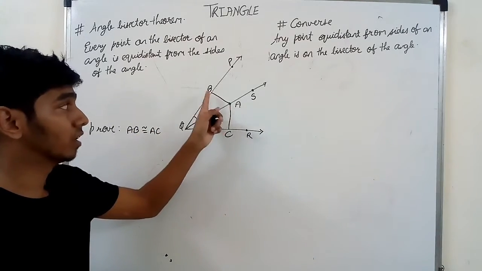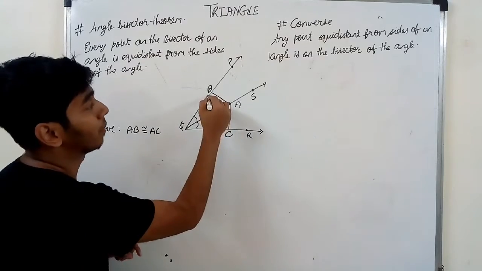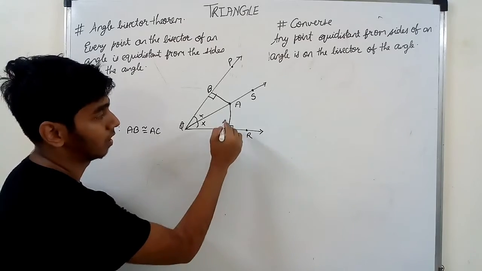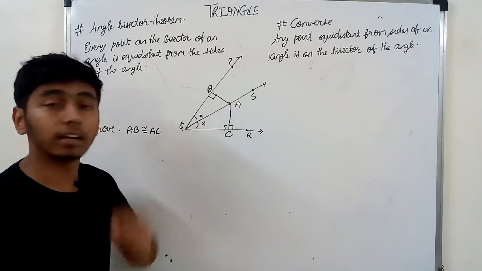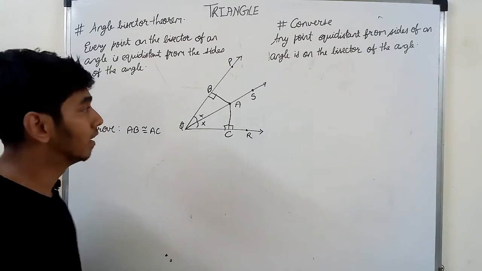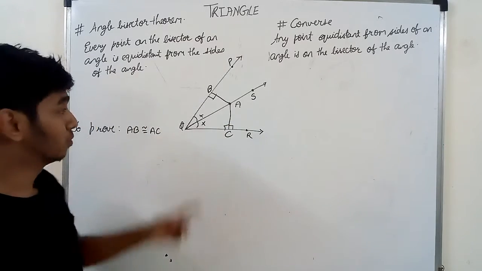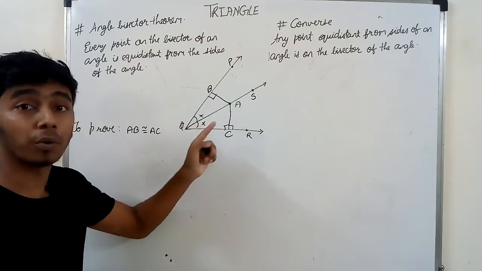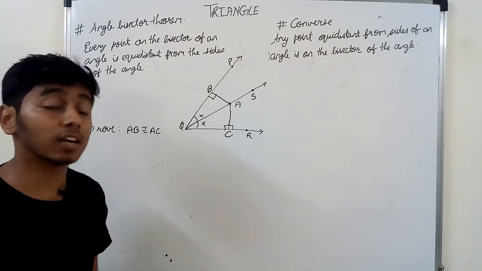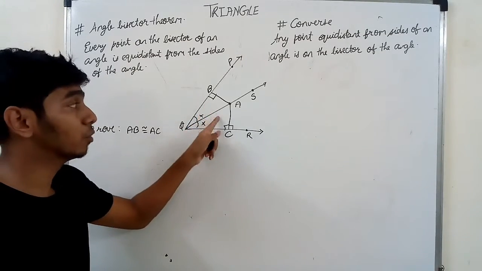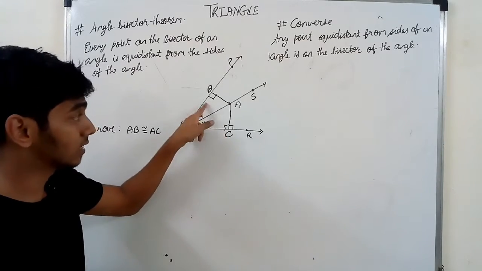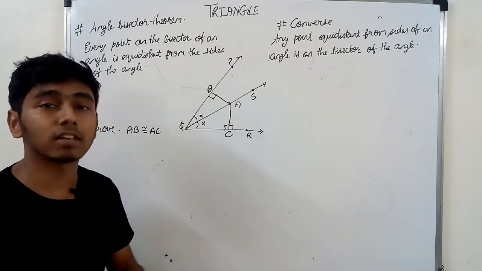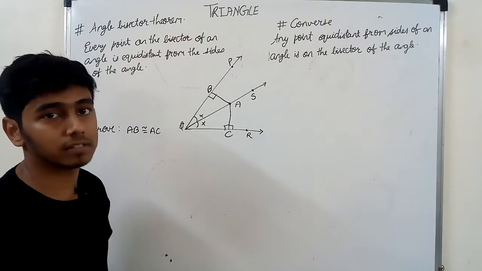But if we have to find the distance, we always draw the perpendicular distance, correct? Same way here also. So both of them are 90 degrees, correct? Now what are we supposed to prove? AB and AC should be congruent. So in order to prove this and this to be congruent, we can prove that these two triangles are congruent. Yes or no? If we are able to prove these two triangles congruent, then we can say by CSCT these two sides are also congruent. Yes or no? Easy for us.